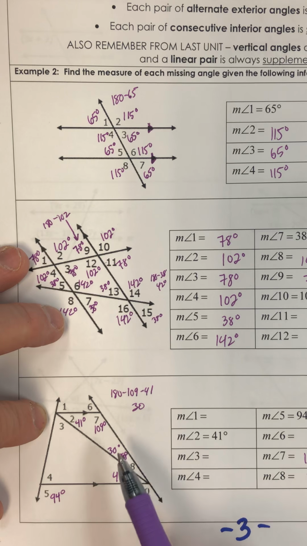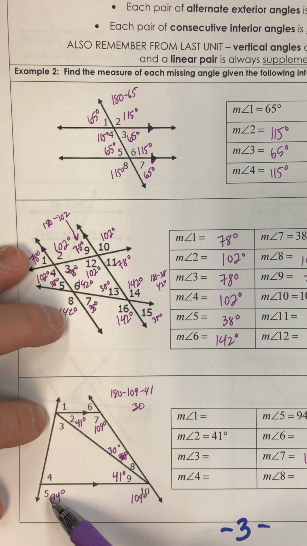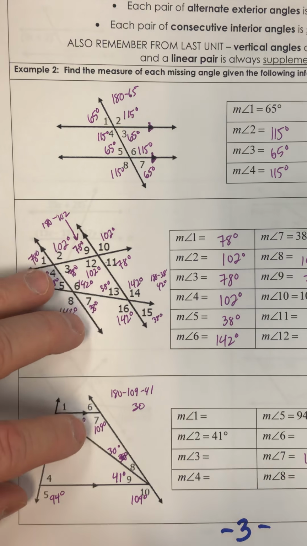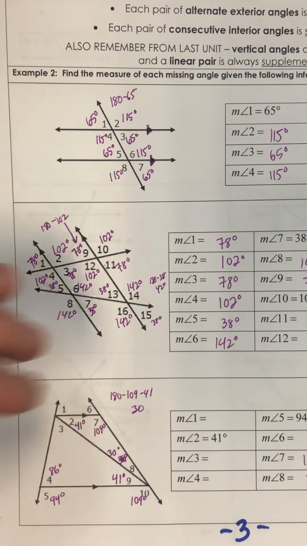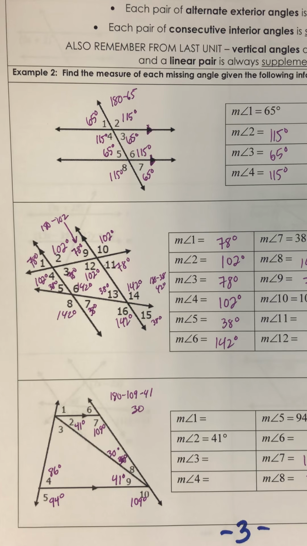All right, let's see, what else do we have? Angle 5 and angle 4, those are a linear pair, right? So we could go that route. We could say angle 5 and angle 4, those add together to be 180. So what's 180 minus 94? Oh, what is 180 minus 94? Come on, someone tell me. Get your calculator out. Hurry. Okay, you got it, thanks. 86 degrees. Okay. Now we have another triangle, so we can go that route if we want.